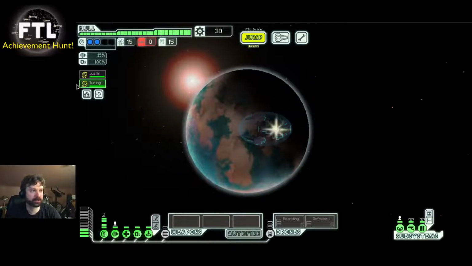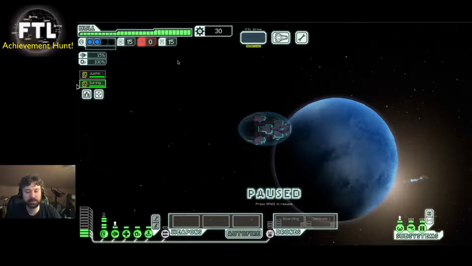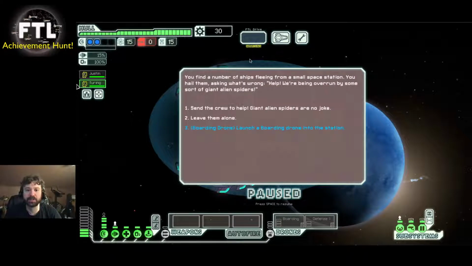Alright, so let's go to this distress beacon to start. Oh, it's the giant alien spiders. You find a number of ships fleeing from a small space station. You hail them asking what's wrong. Help! We're being overrun by some sort of giant alien spiders. And this is a nasty one.